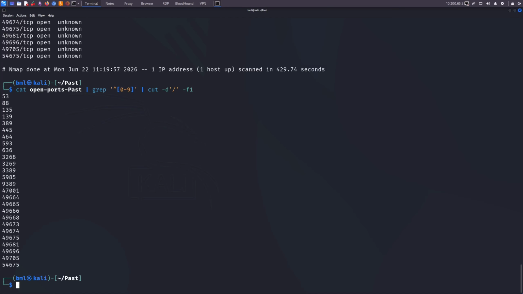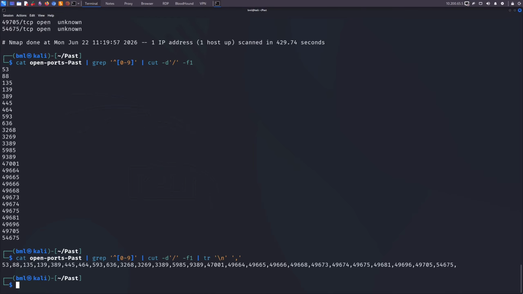So let me see. Yes, we have the list of the ports, but we need this all in one line and separated by commas. So let's transform the new lines into commas. That's it, and we have the last one that we can retrieve with sed.